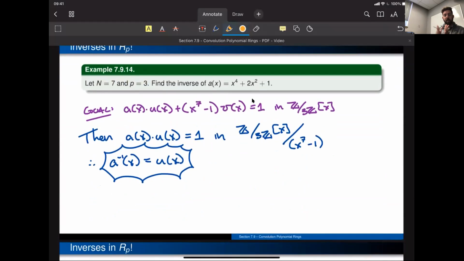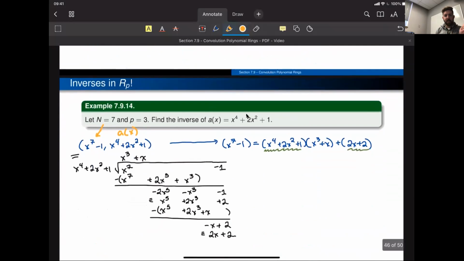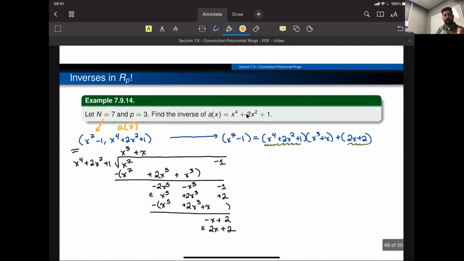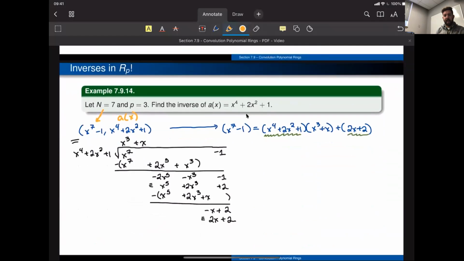So our goal, again, is going to be to find these u's and v's that'll actually showcase what the inverse will be. To do that, you need to do this division: take x to the 7th, because we're working with n being 7, and divide that by x to the 4th plus 2x squared plus 1. You're going to keep doing that until you see a remainder of 0. Again, the last non-zero remainder is going to be your GCD, and we really hope that it's going to be a 1. So you can do your first little bit of division, which happens pretty quickly.